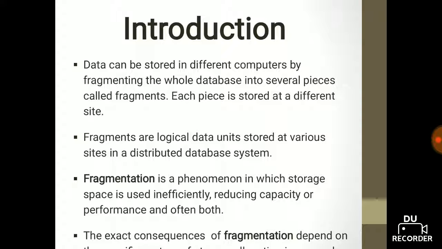So data can be stored in different computers by fragmenting the whole database into several pieces called fragments. Each piece is stored at a different site. In this section, we present the various fragmentation strategies and algorithms. As mentioned previously, there are two fundamental fragmentation strategies, horizontal and vertical, which we will explain further.